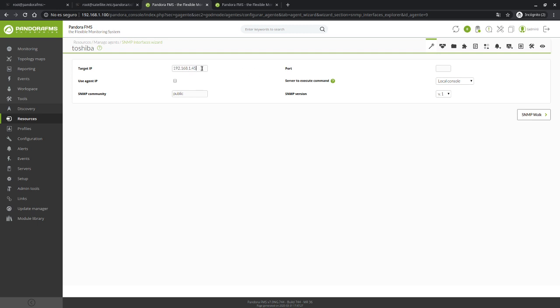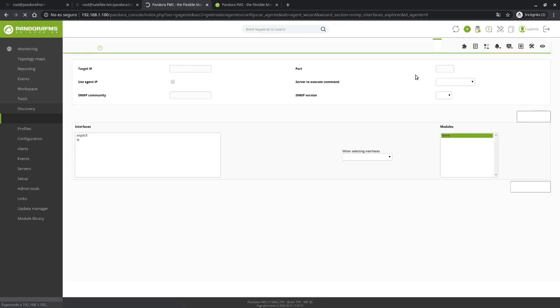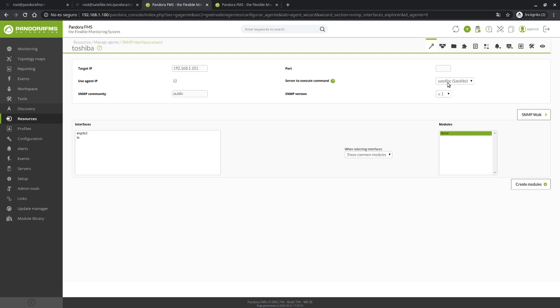In this case, I'm going to do it to IP 101. Sorry, I need to specify here that it's going to be run by satellite server. So my satellite server that is set here will scan the device and will return the information that it has found for this device. In this case, the network interfaces.